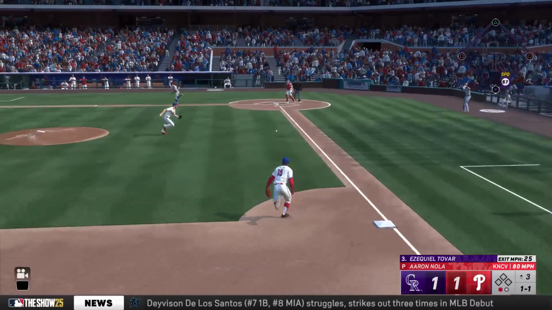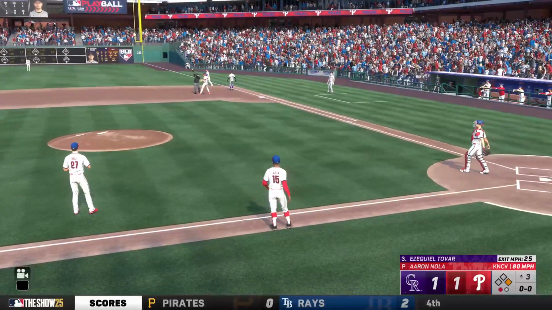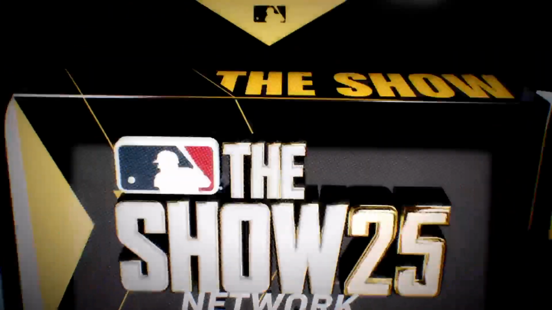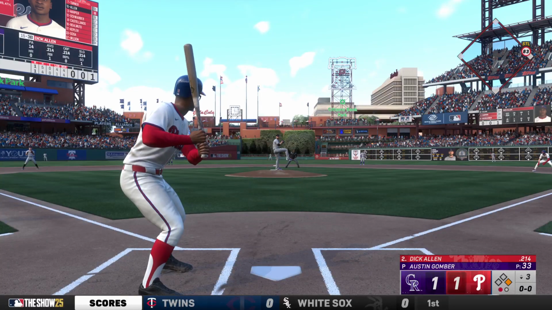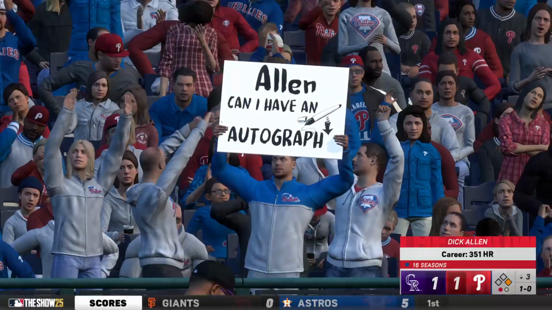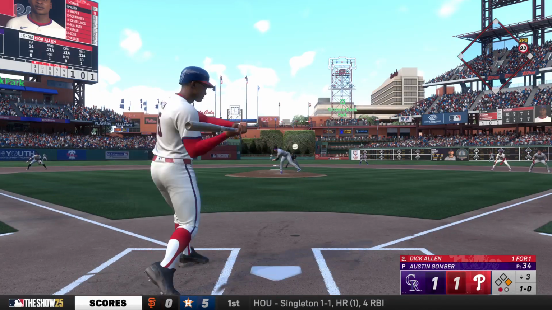And a bunt towards third. To first, but it pulls him off the bag. Man at first with one gone. And now here is Dick Allen. RBI single his last time up. And that misses. And it's 1-0. Allen getting to start at third, batting second in today's lineup. Can't forget to mention he's a former MVP.